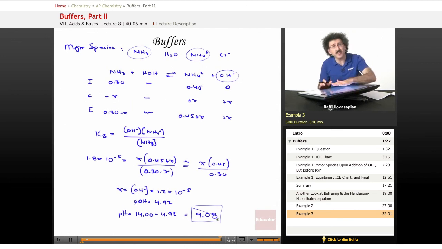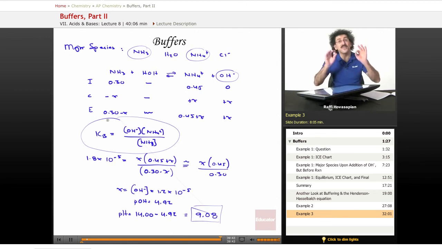This is the rigorous procedure. You have the Henderson-Hasselbalch equation, which is just a rearrangement of this for acids, because Henderson-Hasselbalch requires Ka. pH equals pKa plus log of base over acid.